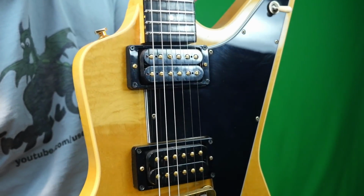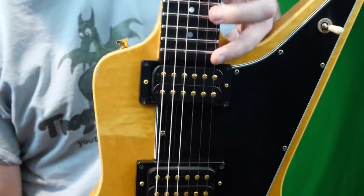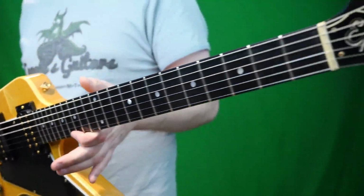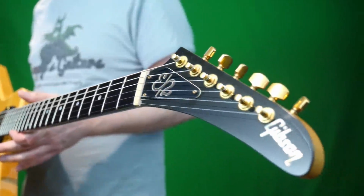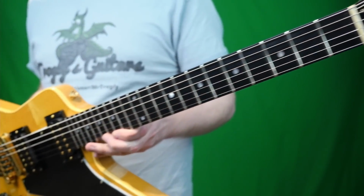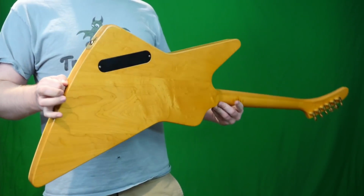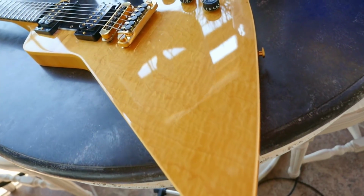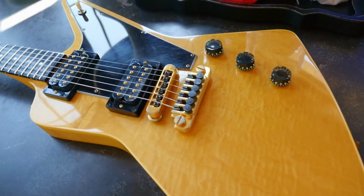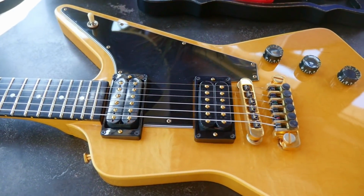These Dirty Fingers pickups really drive your amp. And at first, I was a little bit lost as to what to do with this. But then when I started to play some Airbourne pieces, that's when this thing kind of started to come to life. So personally, I think I need to spend a little bit more time with this until I can really fully unlock its true potential. But man, what a beautiful Explorer. Where else can you get a flame top Explorer from the 80s? Not too many. Although this might have been more appropriately named the CMV, Curly Maple Veneer.